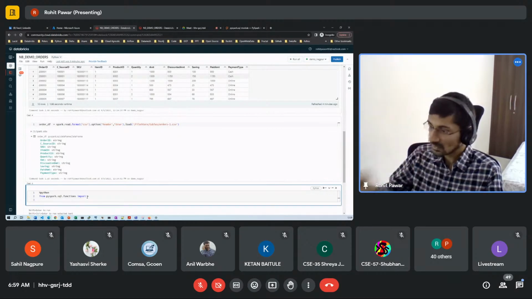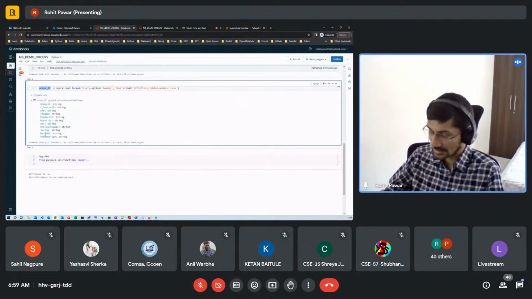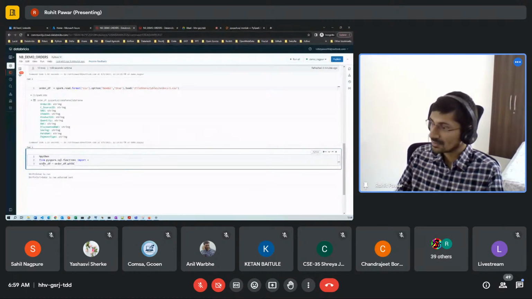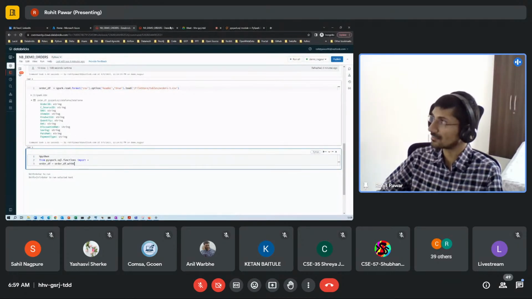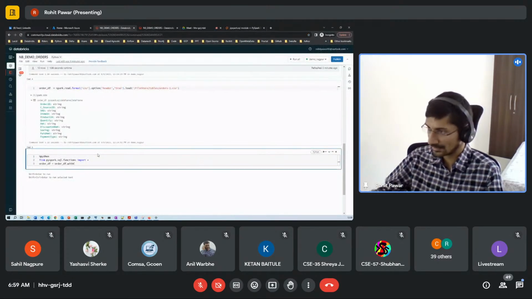Then I will say star. Now what I need to do is convert this particular column to integer. So I will say this one dot withColumn. It basically takes your column, and then you can cast it or apply any of these functions, whichever I just mentioned here. You can apply that method on top of that column in a similar way to SQL coding, but the syntax is a little bit different.